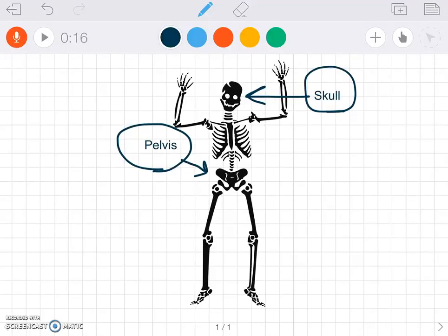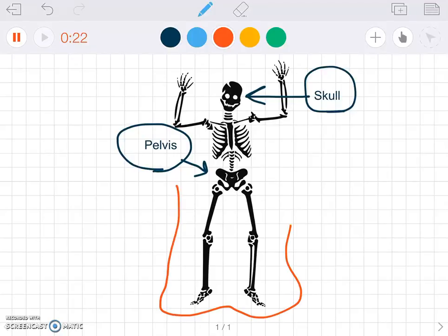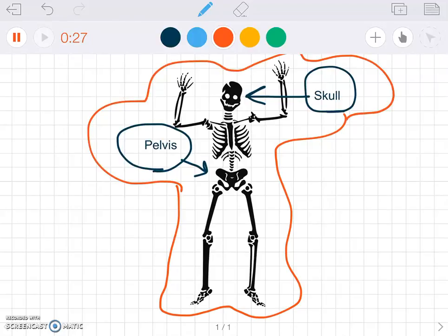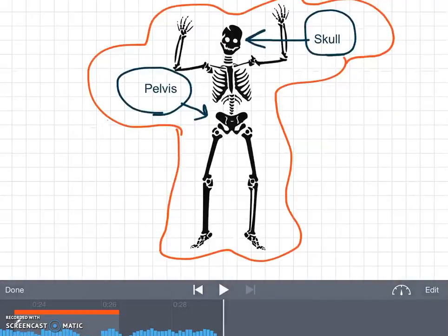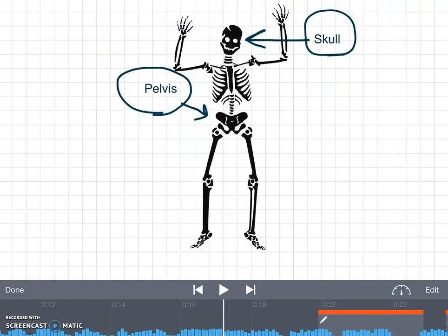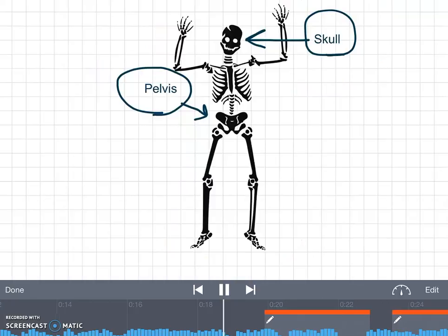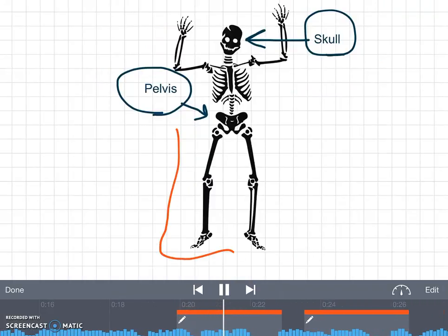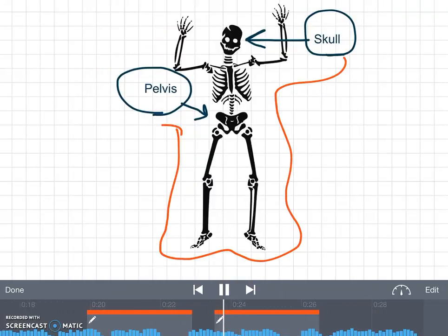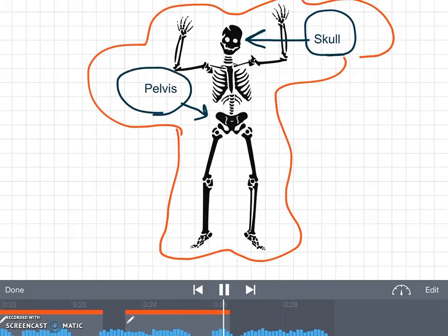You can also record your movements and other things. So if I hit record, and normally I wouldn't be saying anything on here, I could click my pencil, I could click this red, and it's going to record me doing this. I don't know what the purpose of this is, but I guarantee your students will do it. So now I stop that. When I hit play and wheel it back, you can see the marker, and there is my live drawing. So you can animate it live as you work.